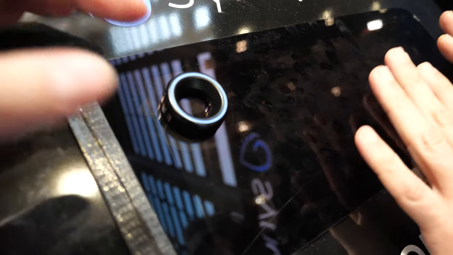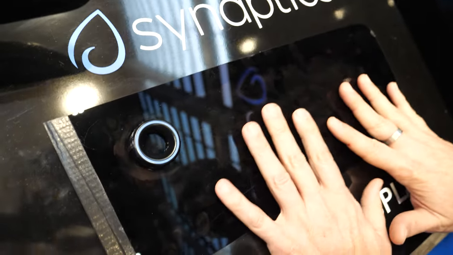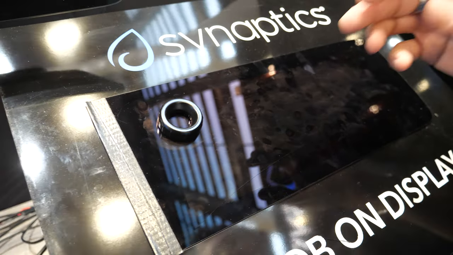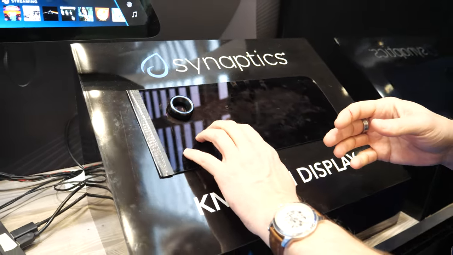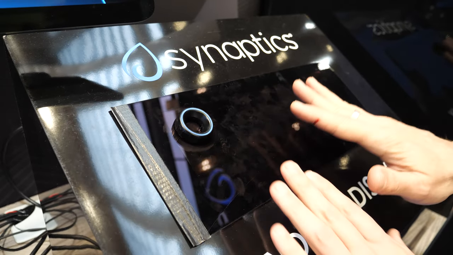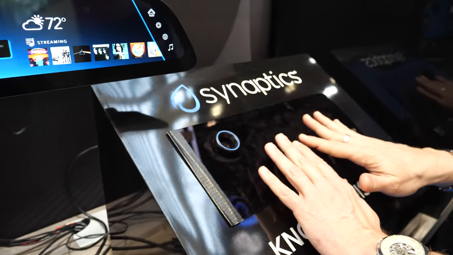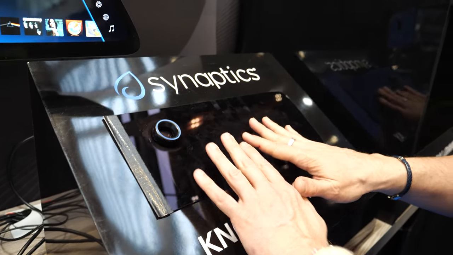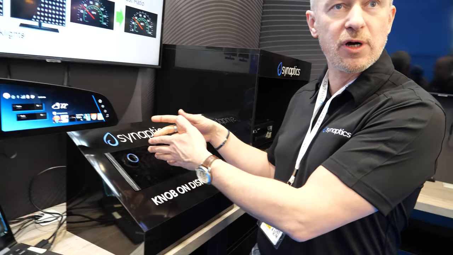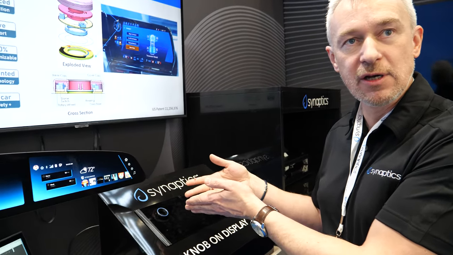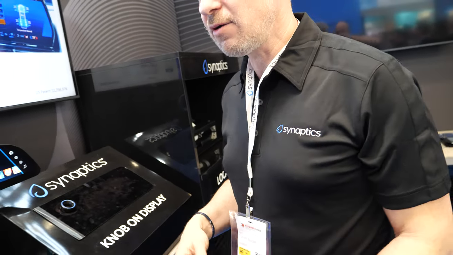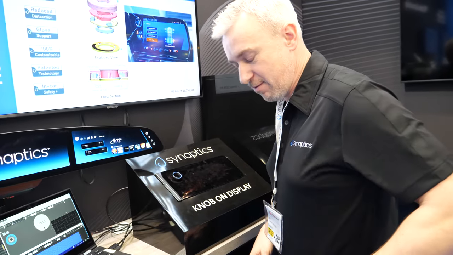It's using the touch electrodes that are on the display. There is no additional component needed, right? And the beauty of this solution is that it does not rely on the coupling of your hand to the display, because it's using the touch electrodes that already exist on the display. So basically, I can use chopsticks to do the rotation. It will detect it.